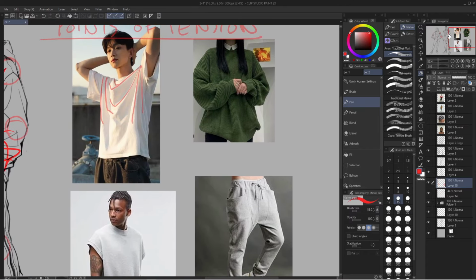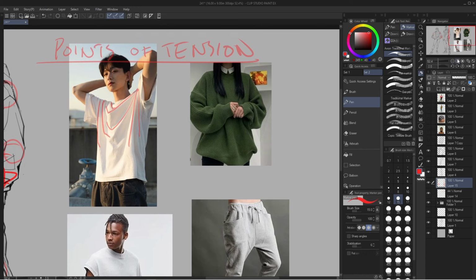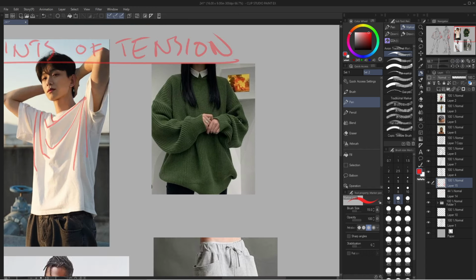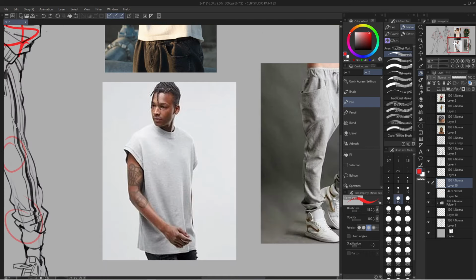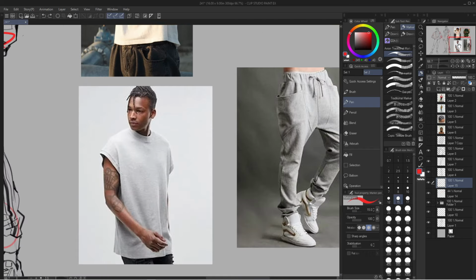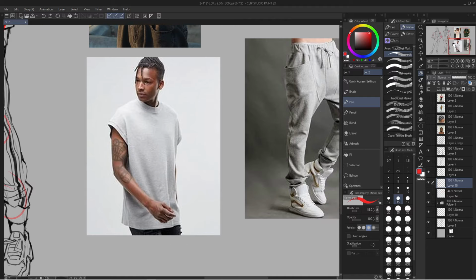Wherever there's tension or wherever the cloth is being bent, that's where the folds start. It's actually not that hard. I feel like I was overcomplicating it when I was first starting to draw clothing. If you just break down the reference, you can see how simple it can be to draw folds. You just got to pay attention to where they start and why they're bending and why they're contorting, because clothing is on top of the figure, right? And so it just contorts and folds based off the shape of the person.